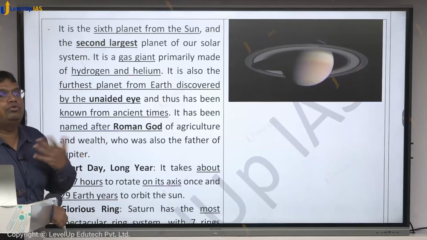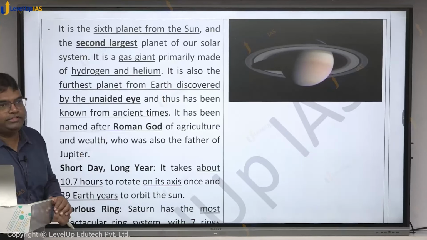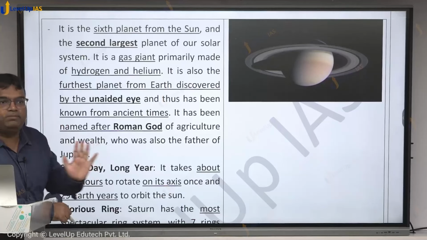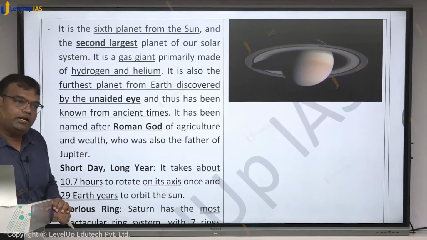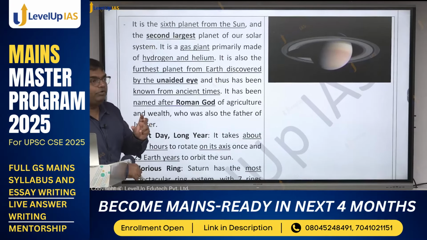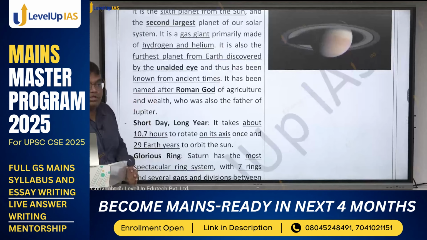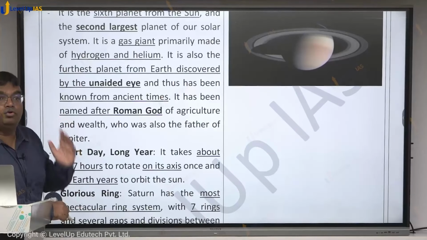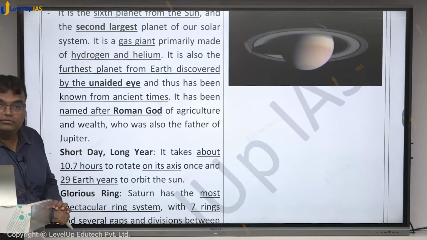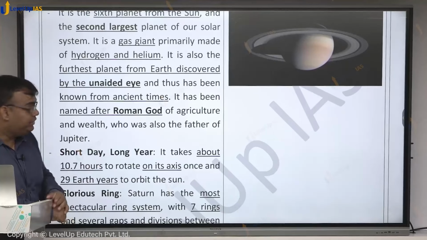Beyond Saturn, we cannot see Neptune by our eyes. For that, we'll need telescope. But Saturn is the last planet that we can see by our eyes. So even in ancient times, when we did not have telescopes and all, people could see it. And people could see it, and thus there are stories associated with it. अगर आप यूरोप जाते हो तो Saturn is one of the Roman gods. There are those kind of stories associated.